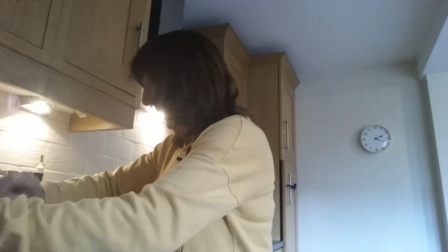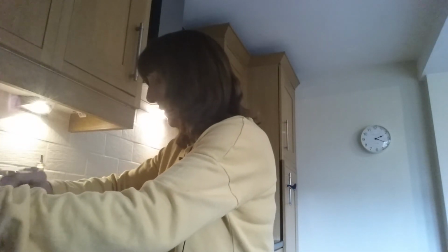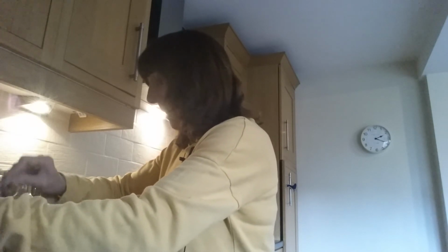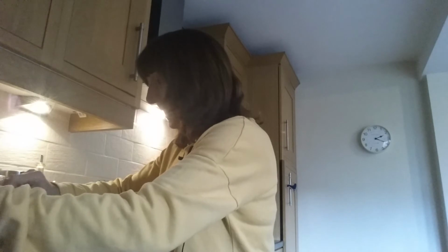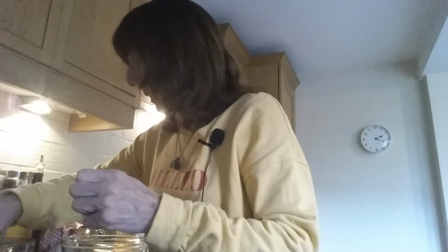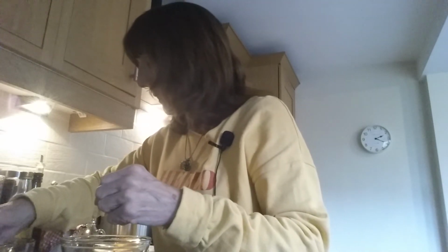But obviously you can use the good old tomato puree if you haven't got this, which I don't think you're likely to have. But I had some in my freezer that I'd made, and I thought, you know what, I'm going to show you that. I love making different things. As I said yesterday, I'm not a huge fan of tomatoes. You have to be careful with tomatoes with your joints, if you have a tendency to get arthritis. My mum had quite bad arthritis, so I avoid tomatoes when I can.